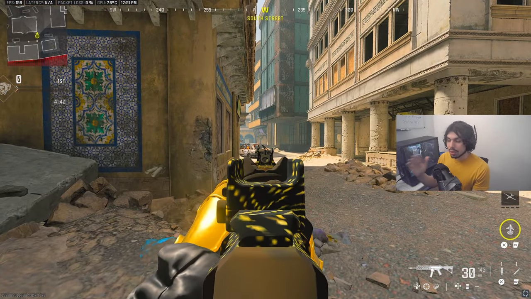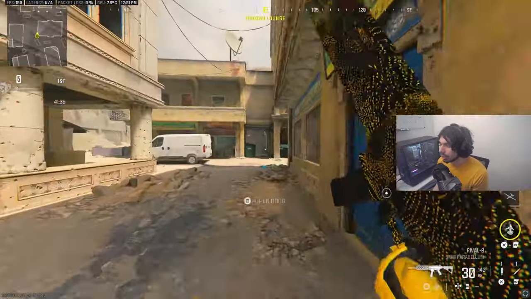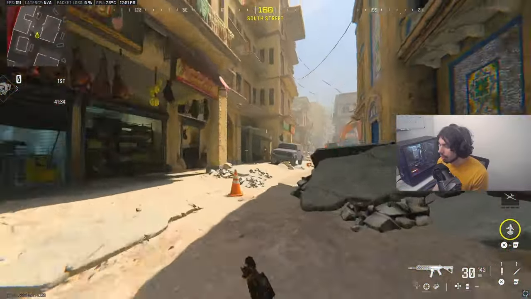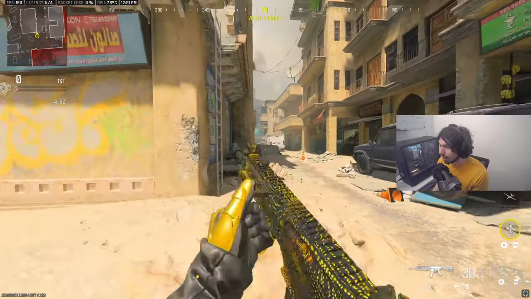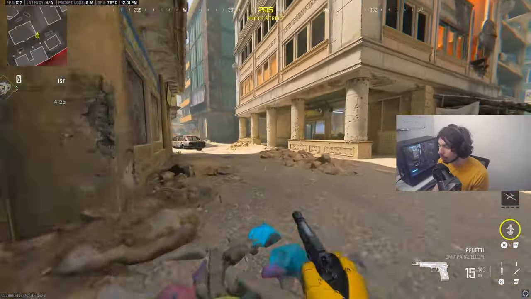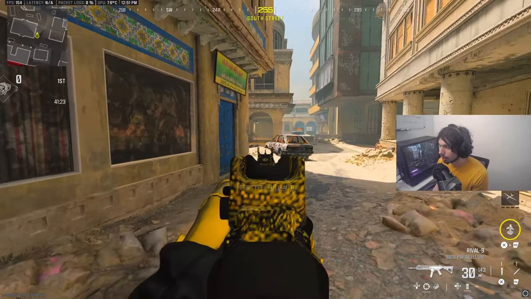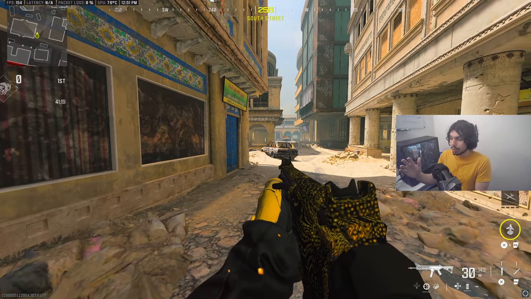All right, and you got to think of the slide canceling as, instead of just, oh, they're going super fast around the map, you got to think of it as fast stop, fast stop, fast stop. These people are boosting forward and then they're pausing for a brief second, and they're boosting forward and then they're pausing for a brief second. That's how you got to think of it. And this is how you counter it.